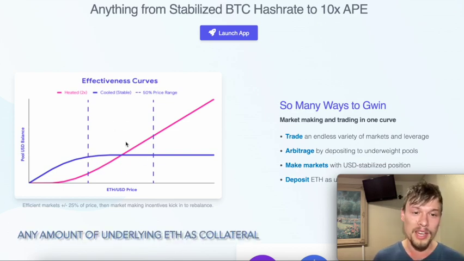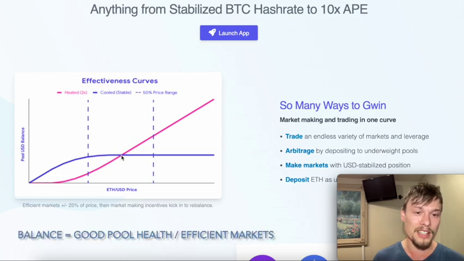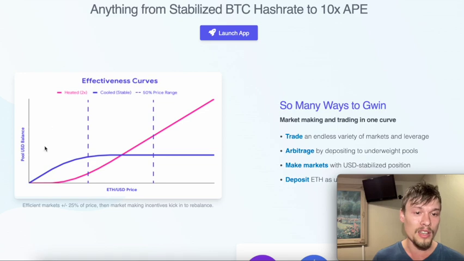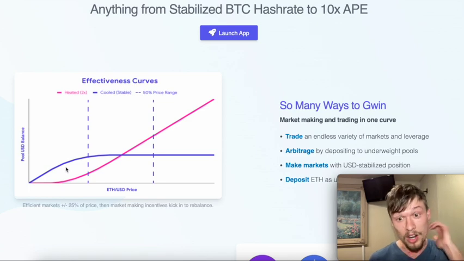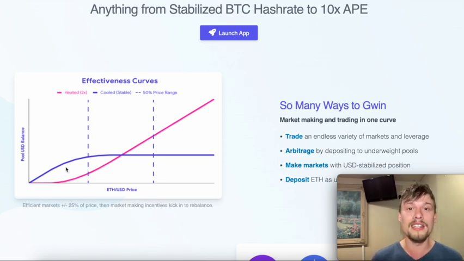Anyways, you can have any amount. You just have to have balance right there. And on the outside of these ranges here, we have these beautiful mechanisms that kick in with risk arbitrage, with pool balancing, natural market forces that keep the balance maintained and push it back towards equilibrium here. And so what you get is beautifully efficient markets that are balanced by market forces, by natural incentives, and by rewarding people for depositing to the underweight pools to get back to this stability here.